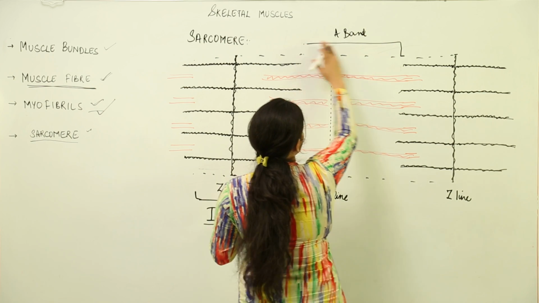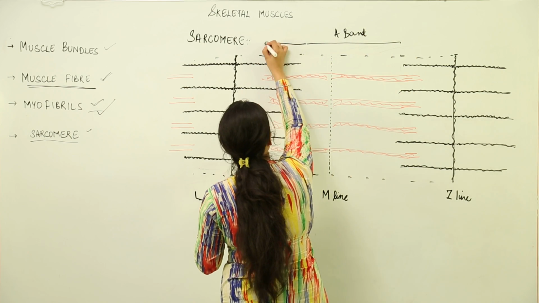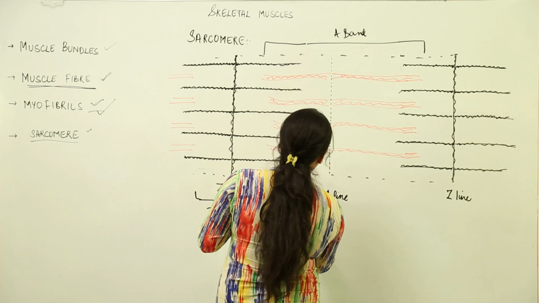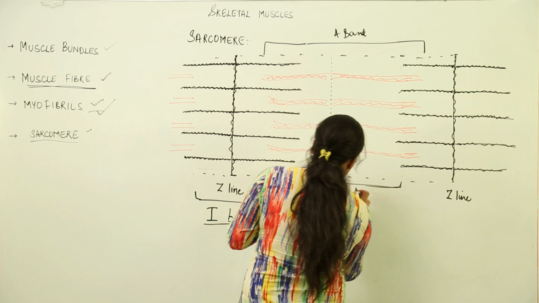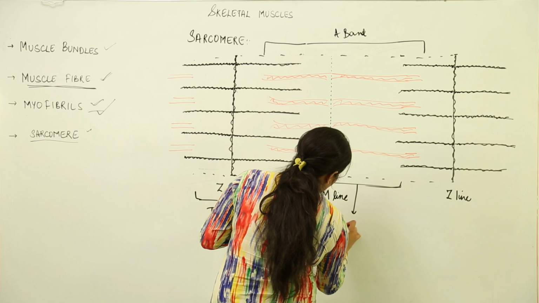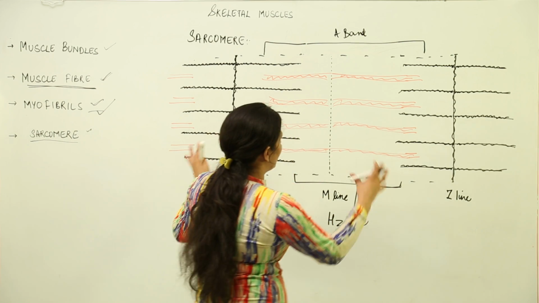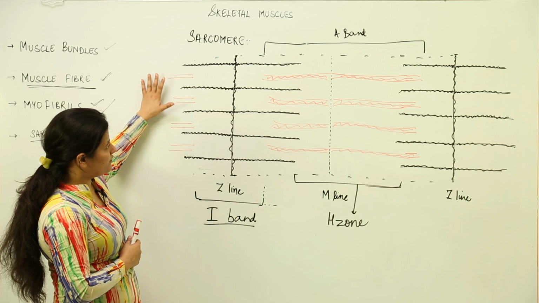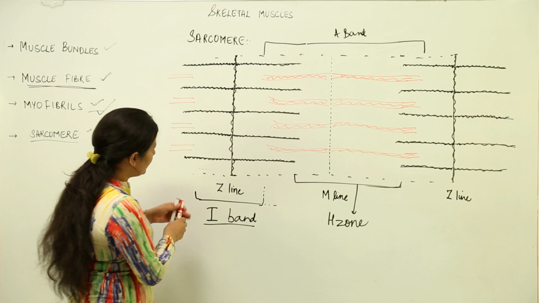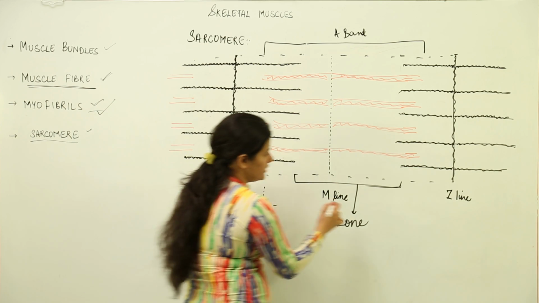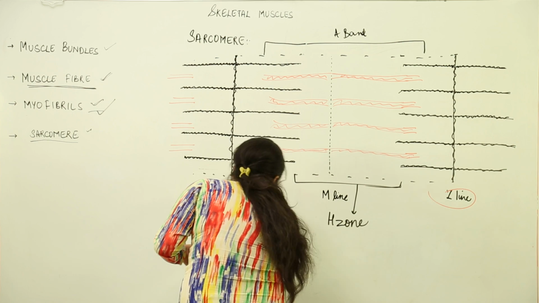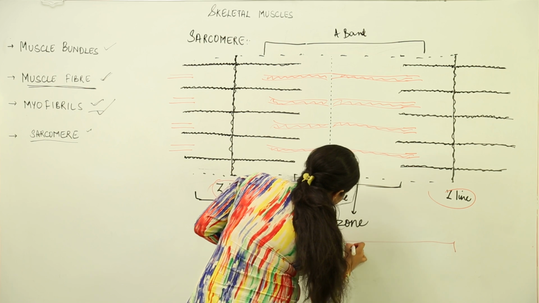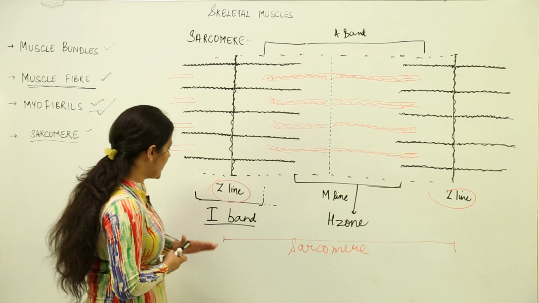Because this myosin is darker and it extends till over here, the A band would be larger. Now this part where there are only myosin filaments and the M line in between is known as the H zone, and this describes the sarcomere, the functional unit of muscles. Now inside a muscle fiber there is a sarcomere. This particular zone from one Z line to the other Z line is known as a sarcomere, which has alternate A and I bands, and this sarcomere is responsible for the contraction of muscles.